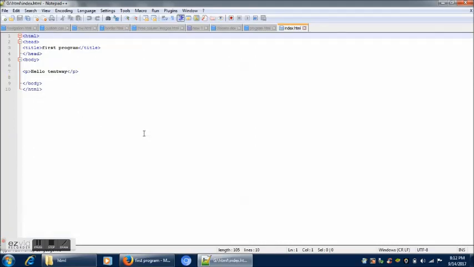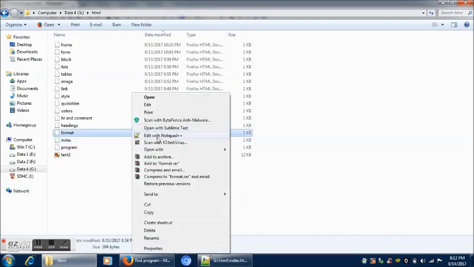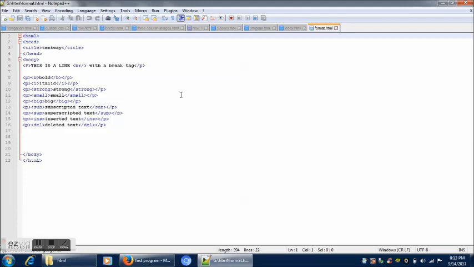Now I'm going to teach you another video. After this, we are going to see the kinds of formatting in HTML tags. We have seen the p tag, the paragraph tag, and now we are going to see the break tag and other formats. The break tag is used to cut the given sentence into two parts. Here this line is a single sentence, but we are putting a break in the middle. Break is represented by br slash. This is a single tag. This divides the line into two.